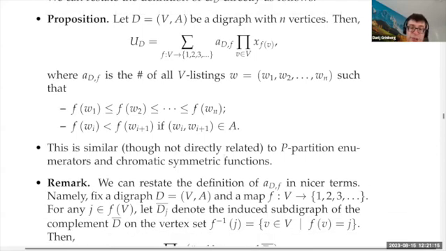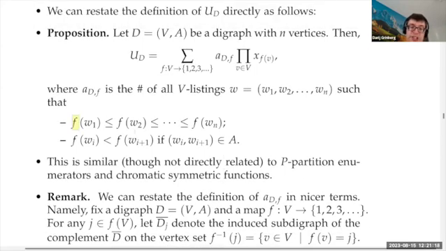And there is yet another way to view it. So basically, what do these conditions say? And I'm sorry, this is not a minus sign. This is just a bullet point. So this condition says that you first list all the vertices of level 1, then the vertices of level 2, then the vertices of level 3, and so on. So basically, you're not listing the whole vertex set. You're listing the vertices of each given level, and then you're concatenating those listings in the appropriate order. And the second condition says that as long as you're listing a given level, you cannot have an arc between two adjacent vertices.